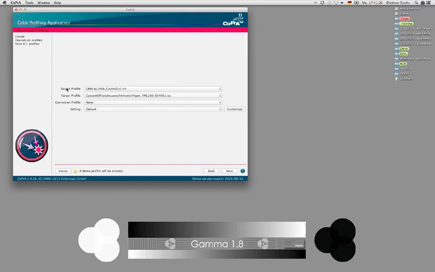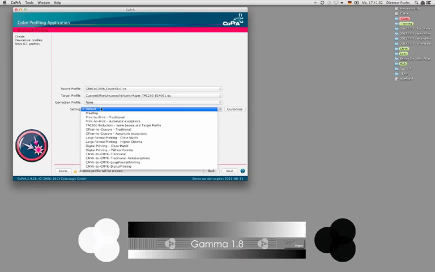So I select my source profile and my target profile, and then I could either select one of the presets that we have. That's always a good choice to start with one of those presets. So we deliver very well-chosen presets. In our example here, we are going to have a print-to-print, either traditional or automatic exception. So we want to do offset to offset, basically. So it's a very typical print-to-print application.